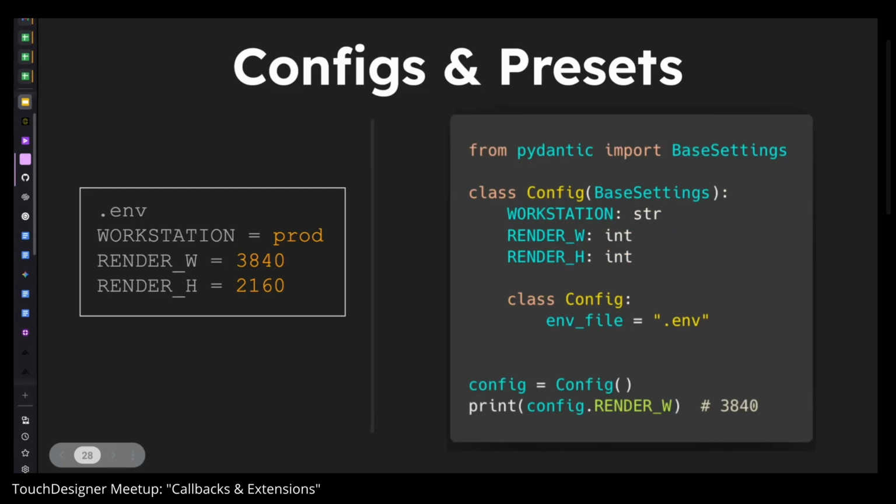So one more nice little thing I'm going to show you real quick in TD world is if you're using env files to set environment, these might be things, as you can see, like your resolution or the name of your workstation, or maybe a path to assets on disk or whatever it is. You're putting these in the env file, and then probably you're loading them up, and maybe you're doing validation on them yourself. There's a built-in thing in Pydantic for this.